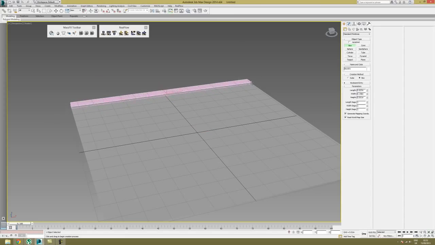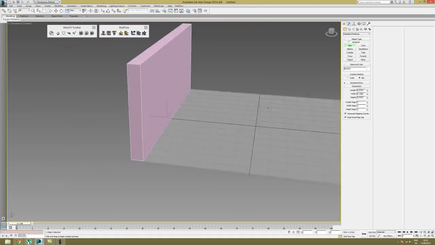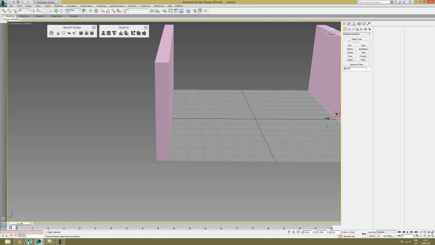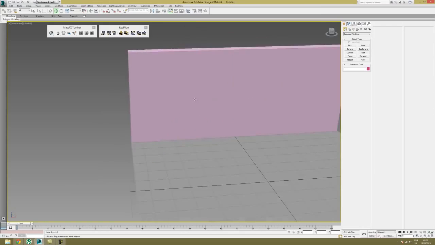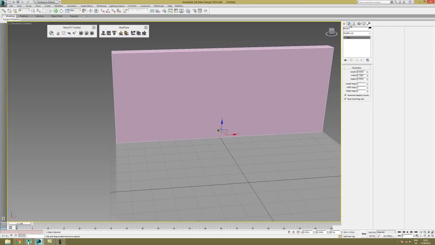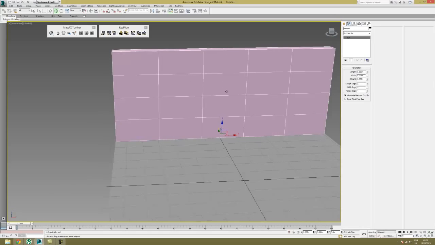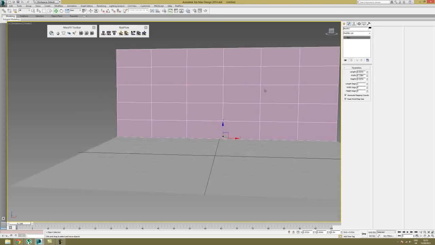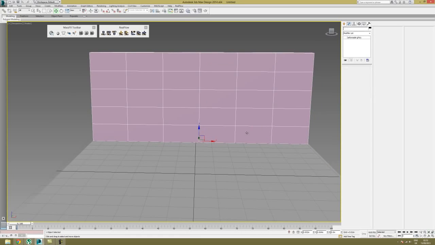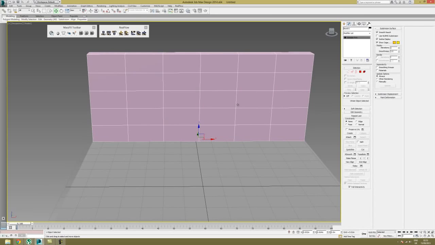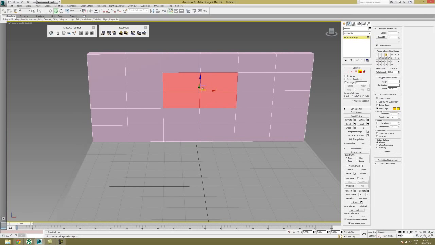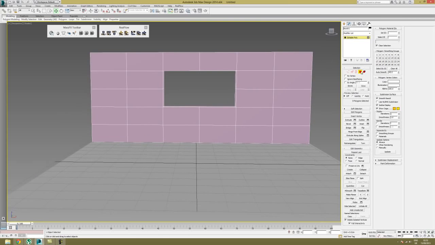And let's just come in here and make a house, or a window, sorry. We only really need one wall because that's where the sun's going to come through. Let's turn up the segments. We don't need lengths, we just need this one and this one. Let's make this like 6 by 6. Awesome. Now right mouse click on it, convert to editable poly. Perfect. Click the face tool and we'll control click and get rid of these faces. Again. Awesome. And now we have a window.